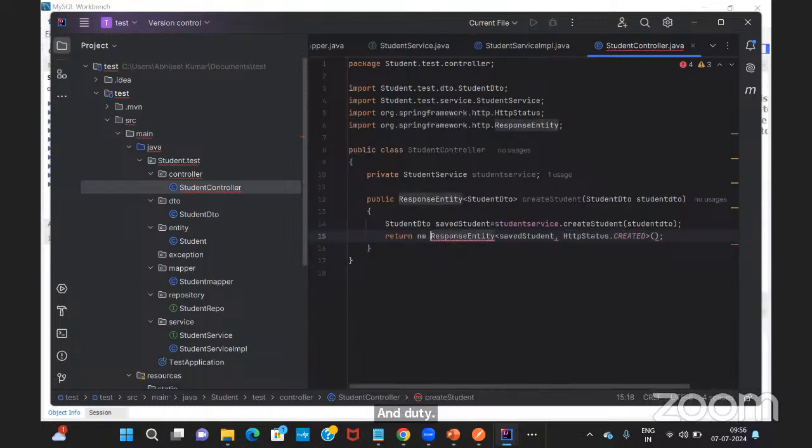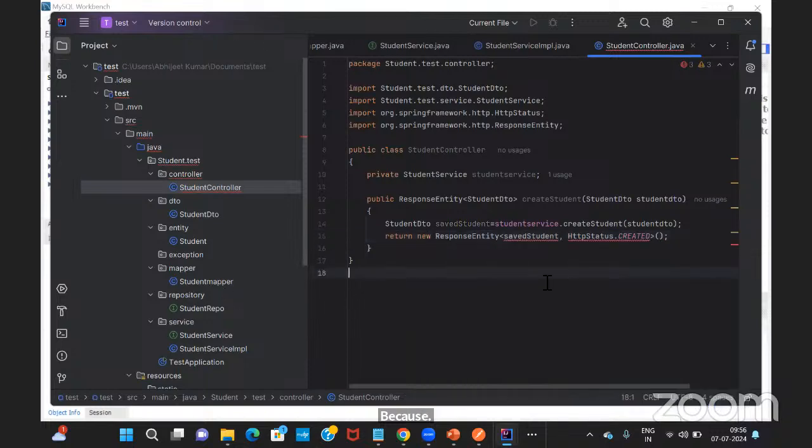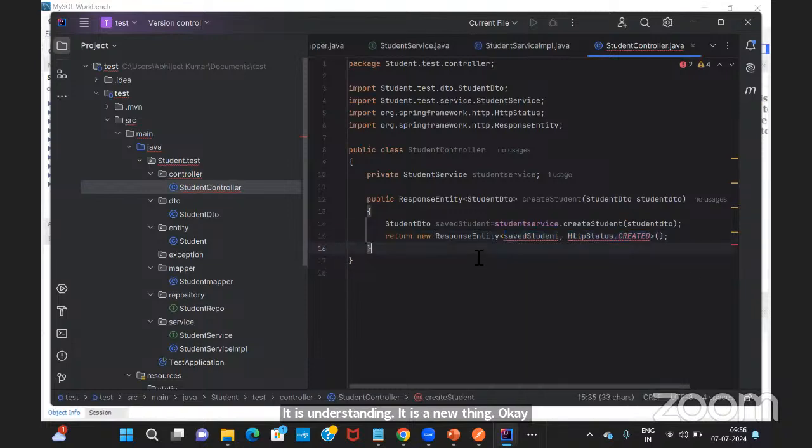Because it is understanding it is a new thing. So here I will just pass this parameter now. So I have created everything.